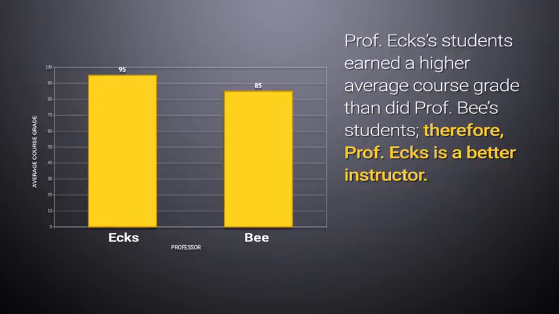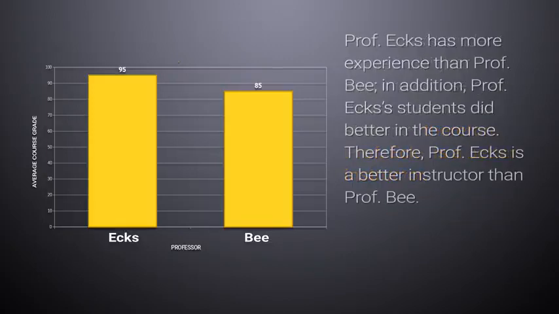Okay, now we get into a bit of a gray area. We saw that this is a fact, but saying Professor X is a better instructor is an opinion. It is possible Professor X did a better job, but it's also possible that Professor B did a good job too, but his students didn't do very well for some reason. This opinion is based on the fact that one group of students did better than the other, but it's still just an opinion.